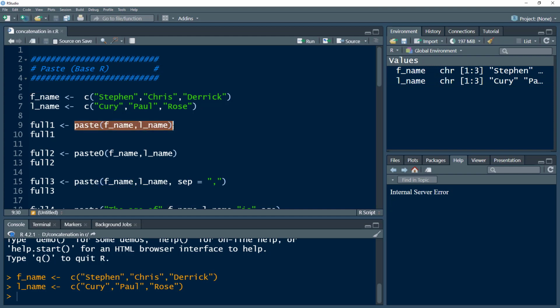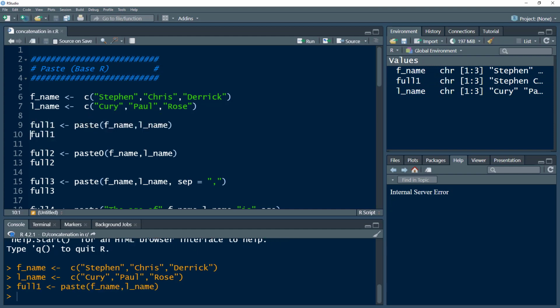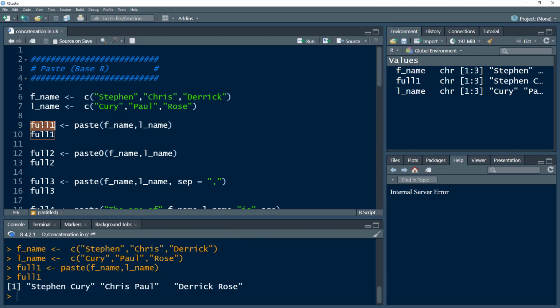So this would create a new vector called full1, and that would contain the full name. So the vector has been created, and it contains 3 observations.